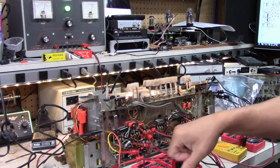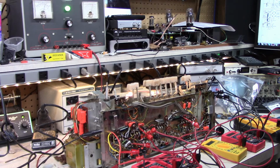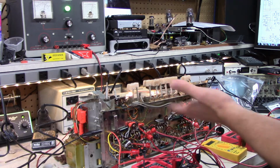So yeah, one of these power tubes is weaker than the other, which I think we saw when we were testing it. So that's expected. Let's see what the schematic says about that. It says about 5 volts. Yeah, there should be 5 volts on the cathodes, and I got 5.4 and 6.